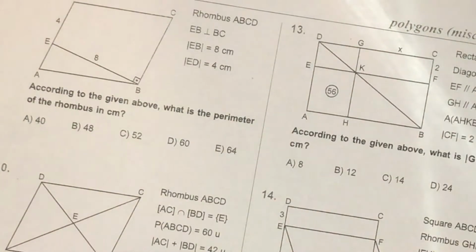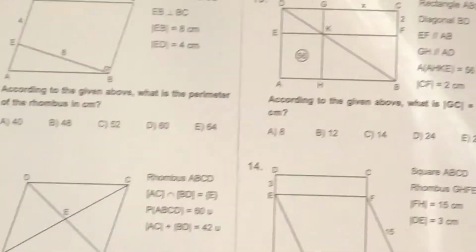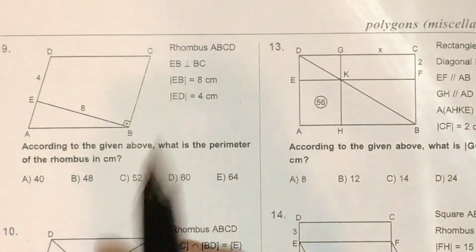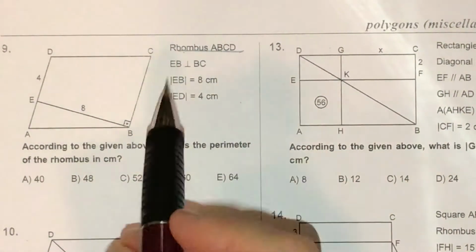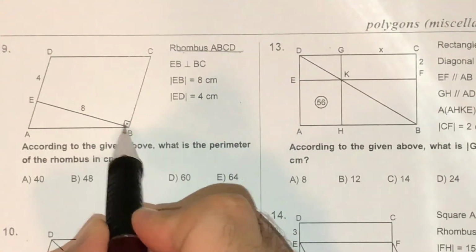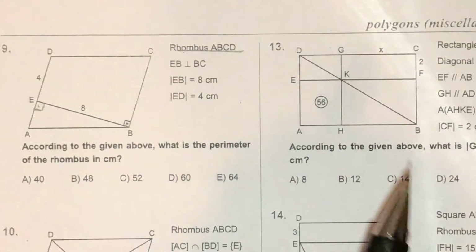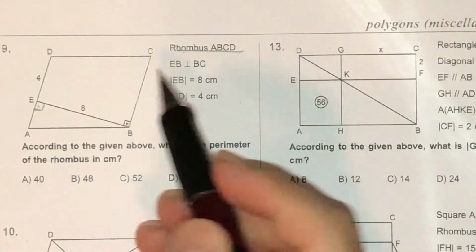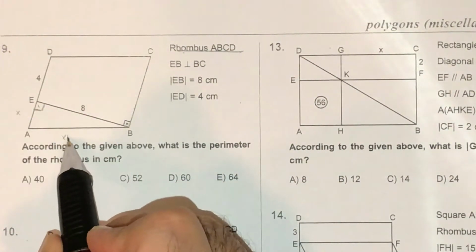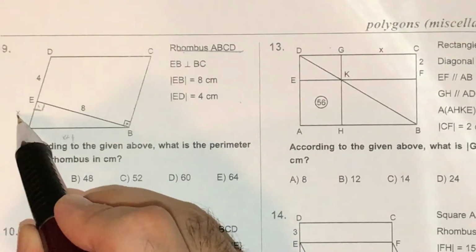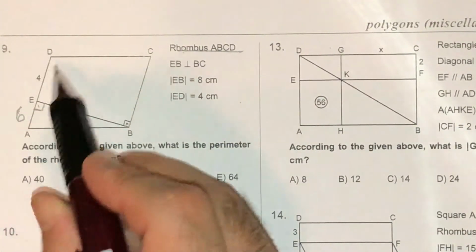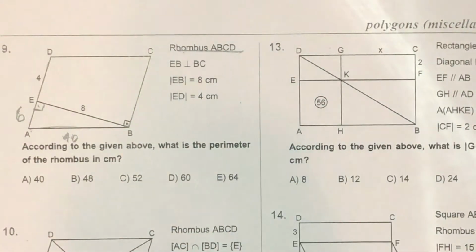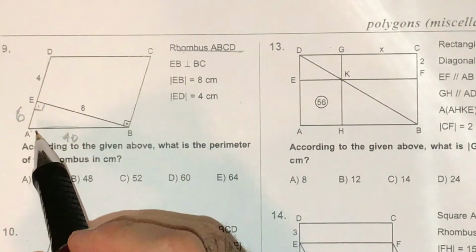Okay, let's look at the next one. Where is it? Yeah, here it is. It says it's rhombus ABCD and this is perpendicular to this one. Okay, in alternate interior angles, so these are perpendicular. Okay, it is 4, it is 8. So if this is x, this must be x plus 4. So let's say this is 6, so this makes 10. AB is 10 here. Okay. That perfectly satisfies the condition.